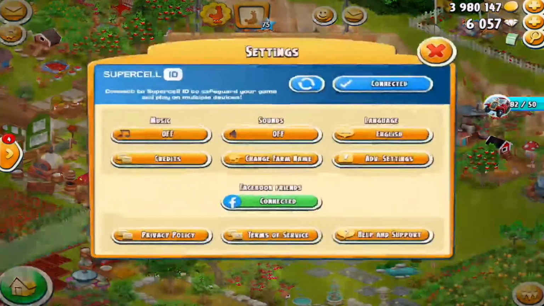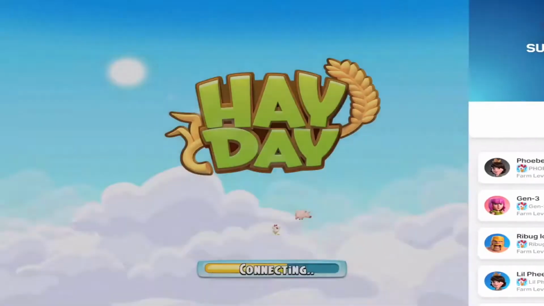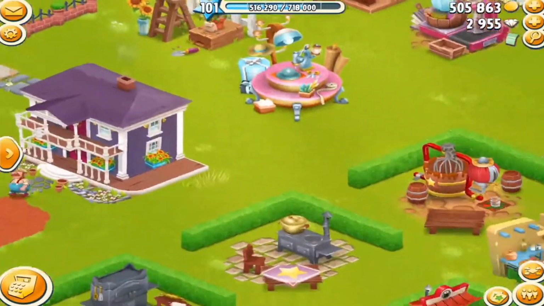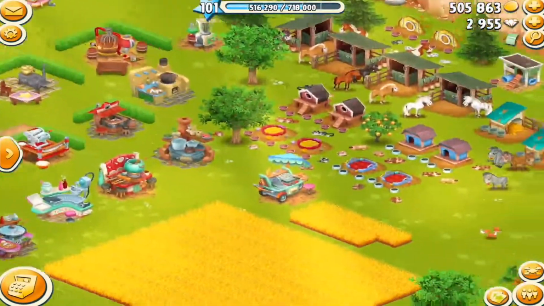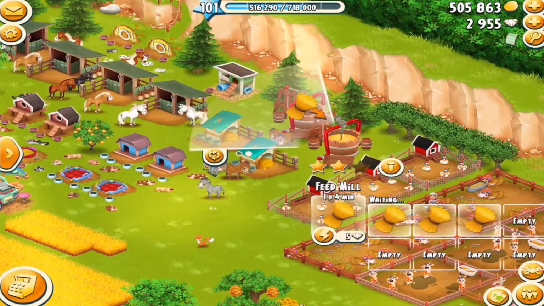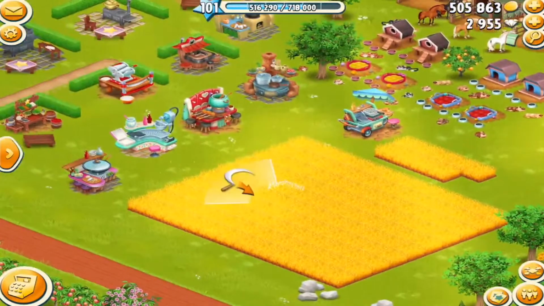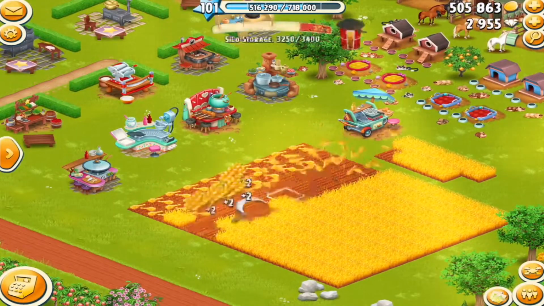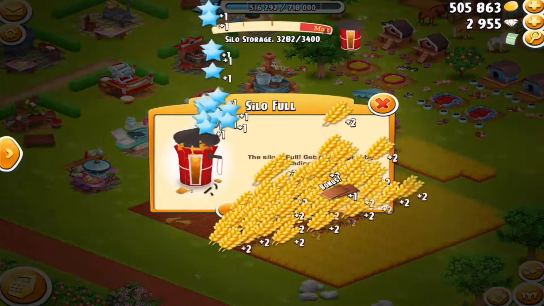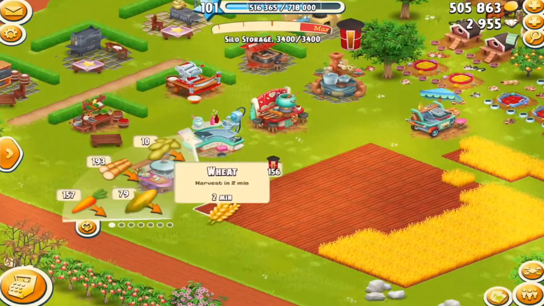Okay, let me jump back over to the farm that we're working on and see if we can make some headway here. I think I'm going to have to get rid of some wheat so I get room for the new wheat. I don't have any space in that silo at all.